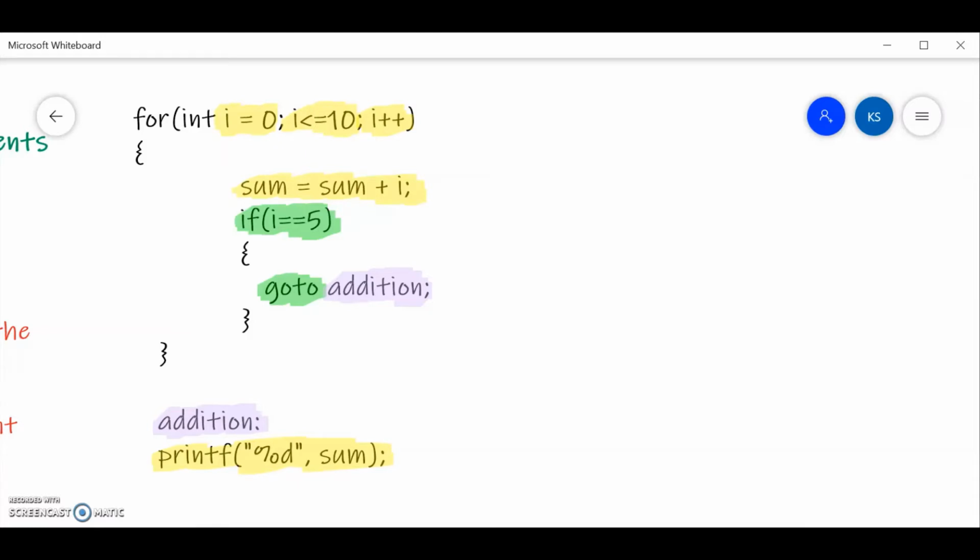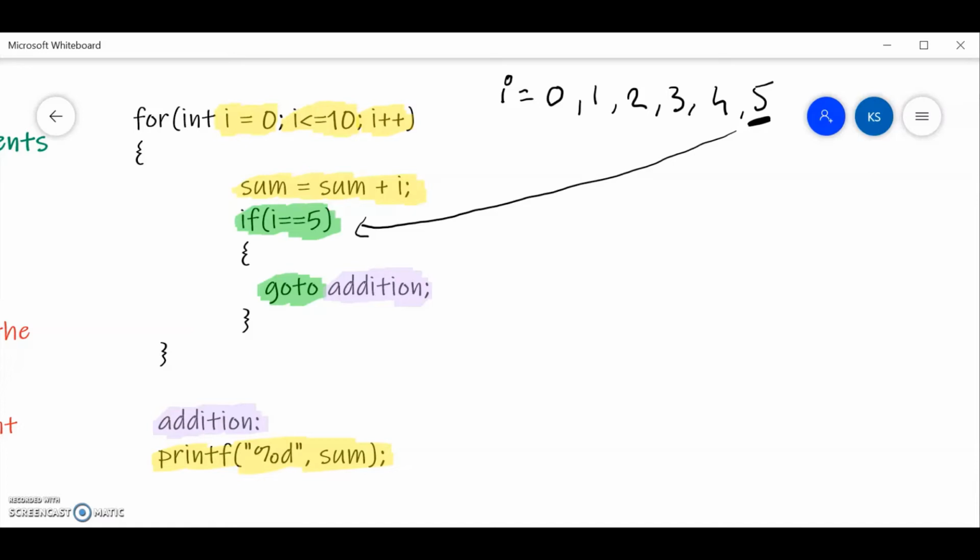It will start the execution 0, 1, 2, 3, 4. And at the time when it will reach 5, we are talking about the value of I, it will check the condition. If I is equal to 5, yes, I is equal to 5, it will enter inside the loop block and it will check, go to addition.